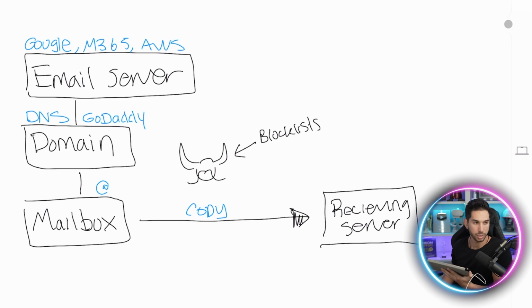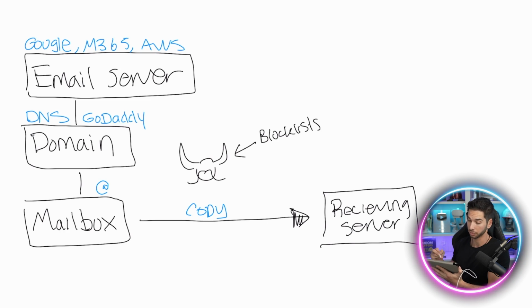So do yourself a favor and watch this video as many times as it takes to understand email infrastructure and where things can go wrong and how to fix it. And I'll do my best to use pictures to keep you entertained, okay? Here we go. All right, so here are all of the components involved in sending your email.